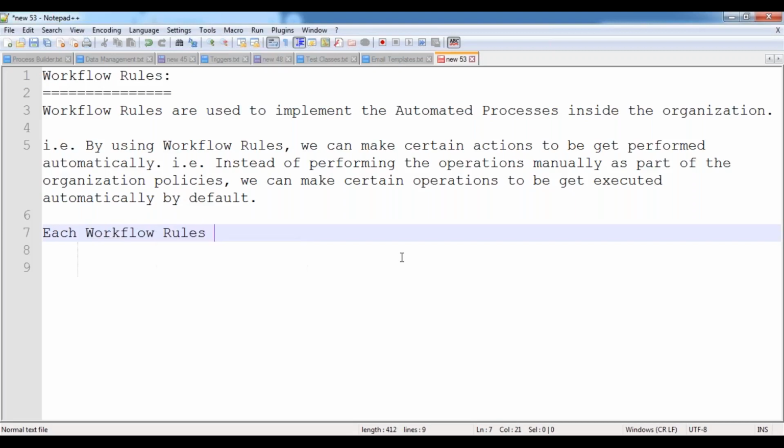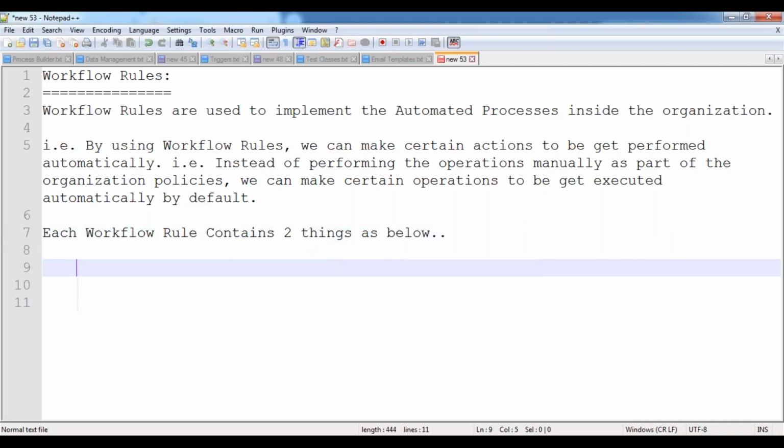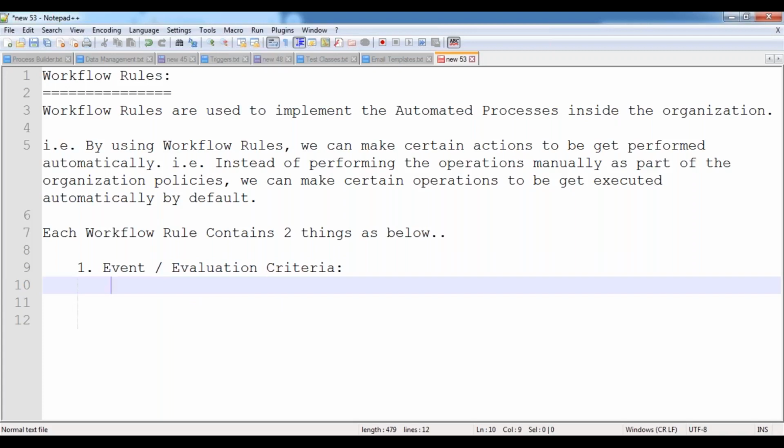Each workflow rule contains two things, as below. The first one is an event, which is also called the evaluation criteria. So what do we mean by this event?